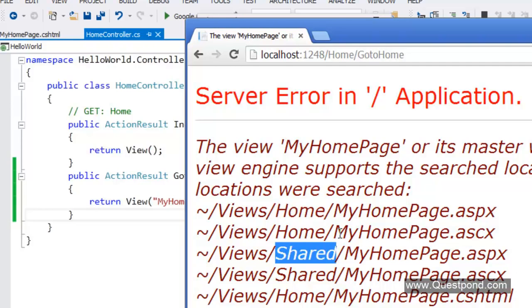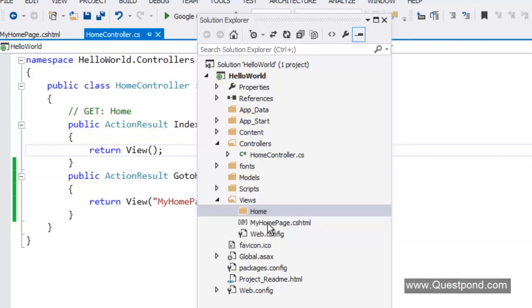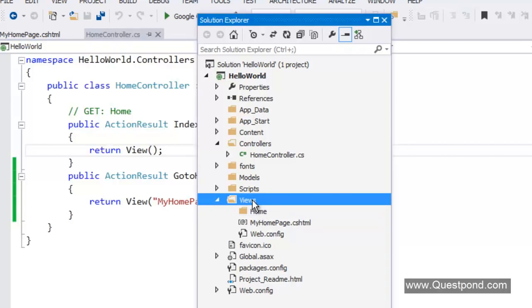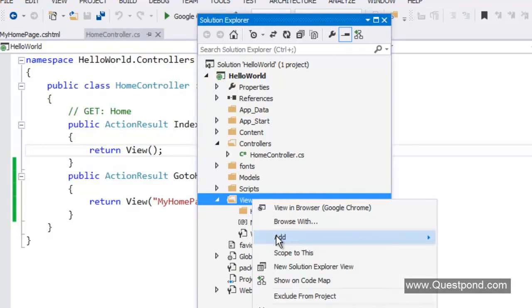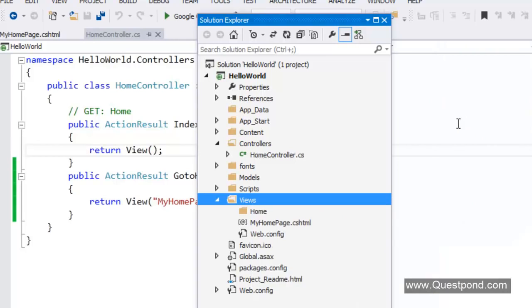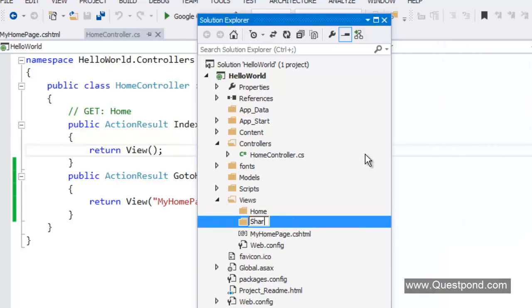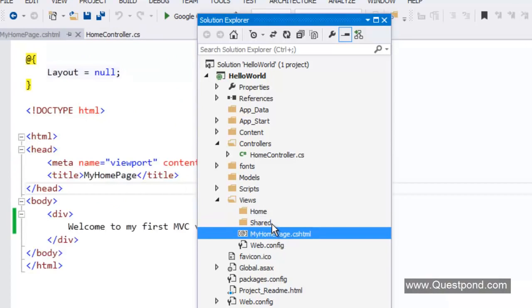So in case you have not put your views in the proper folder, you would end up with this error. So either I should move this page into a home folder, or I can go the other way around. I can also add a folder here called shared, and move this page from here to the shared folder as well.